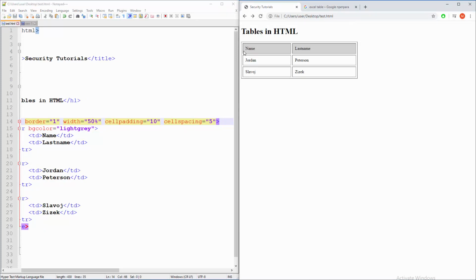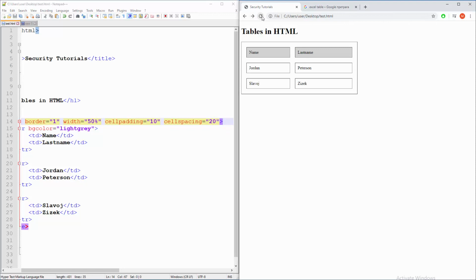So pretty much that's the size between this internal thing and external thing. Probably you notice the difference. Let's say 20. See? Maybe that will get the job done for some of you guys for some reasons, if you don't want to mess around too much with the CSS for now.